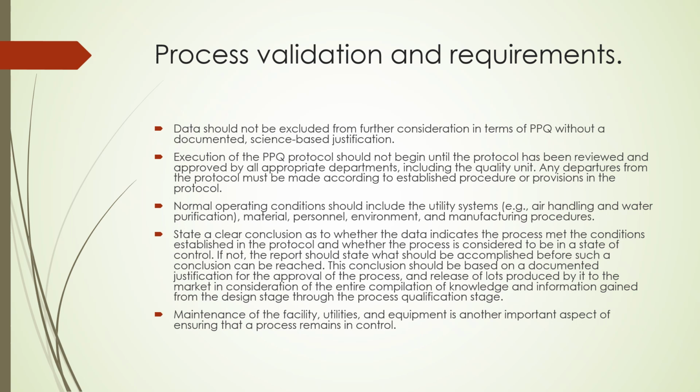If not, the report should state what should be accomplished before such a conclusion can be reached. The conclusion should be based on a documented justification for the approval of the process and release of lots produced by it to the market, in consideration of the entire compilation of knowledge and information gained from the design stage through the process qualification stage. Maintenance of the facility, utilities and equipment is another important aspect of ensuring that a process remains in control.